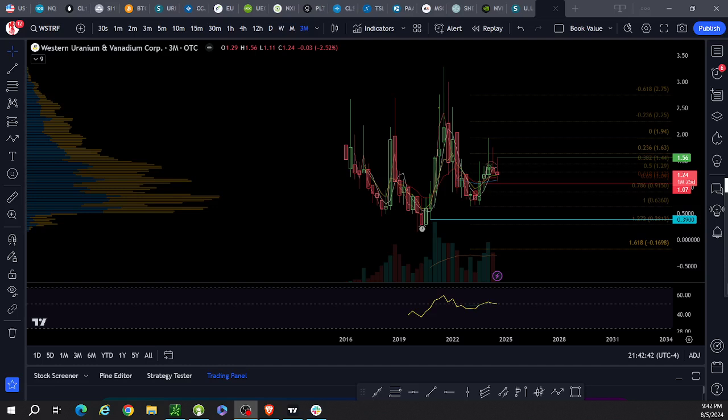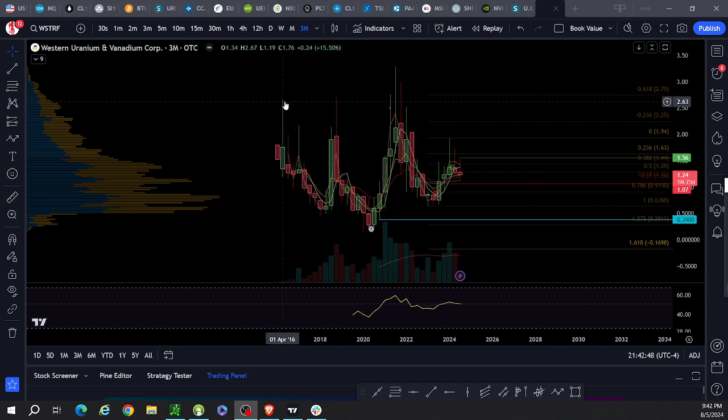Uranium friends, couple questions on Western Uranium. Let's look. So, quarterly chart, life of the stock, right? So here are your little waves. Now, the first things, the caveats: it's a low float, low liquidity stock. The wickiness does make things a little bit more difficult, but we're going to take a look and we'll see what we see, because we've had some questions.